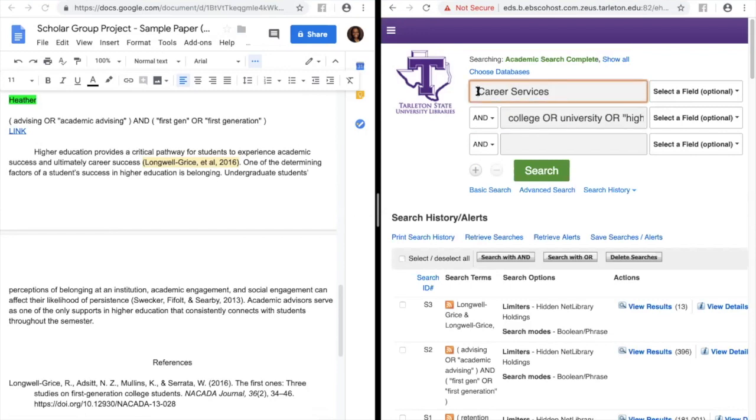Okay, and you can use career services or career development or career exploration. Okay, and Heather says, if we are searching the past, the present, and the future, is there a particular date for the past? Actually, there isn't. Just go with what you can find, since you guys do have only 5 resources.